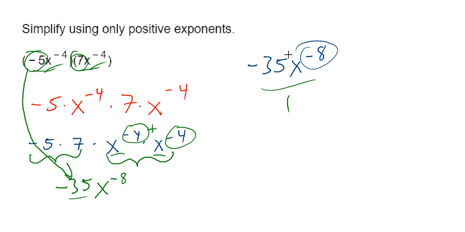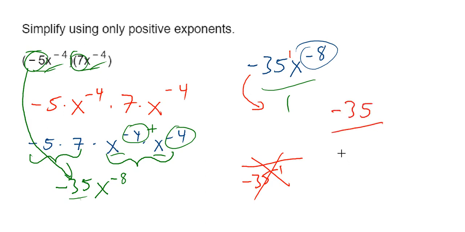The exponent on the 35 is a 1, which we want to leave as a 1 because it's a positive exponent. So if I insisted on flipping the 35 down to the denominator, not only would it still be negative, it'd still be -35, but then the exponent would become -1, because that will switch the sign of my exponent if I flip it down to the bottom, to a negative exponent, which I don't want. So you want to leave the 35 on top. And it's negative. There's nothing you can do about it. You're stuck with a negative answer.